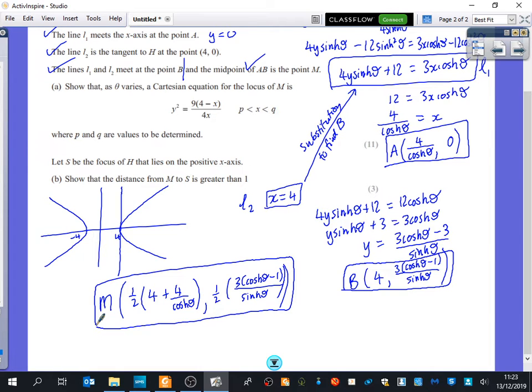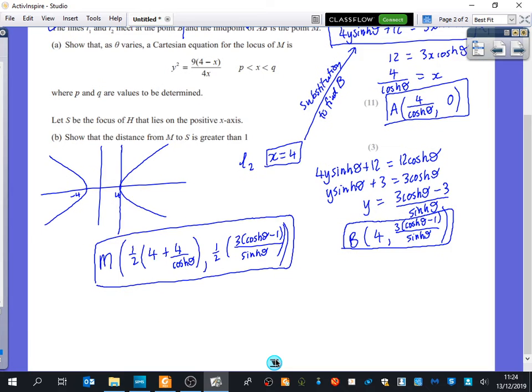Now we are going to try and actually get to the question, which says show that as theta varies, a Cartesian equation for the locus of M is this thing with some restrictions on x. This is really, really heavy. It's like the question we did in the pure exam, the one where you had to show that it was n brackets n minus 3. At this stage I think this is only worth 2 marks, possibly 3, because so far we're probably about 8 marks, and there's 1 mark for doing the P and Q stuff as well, okay?